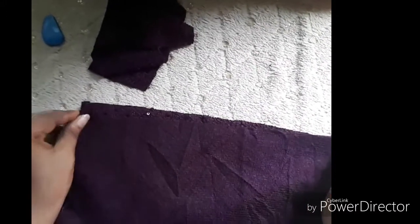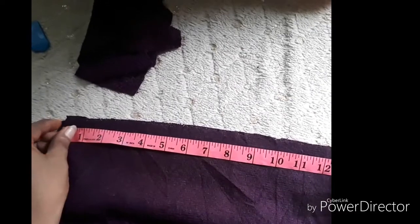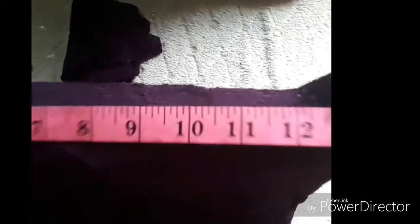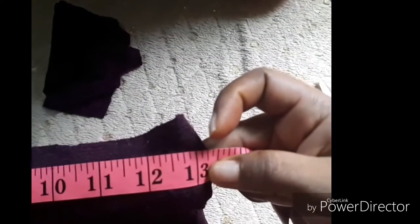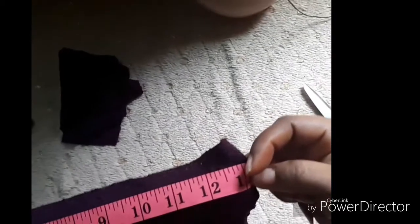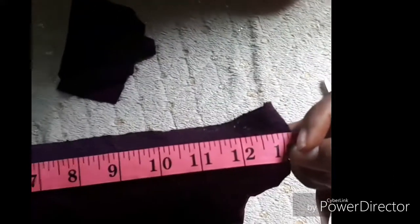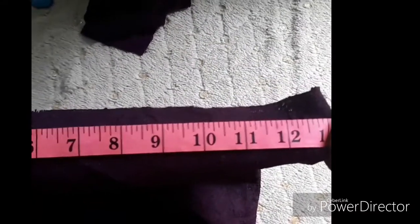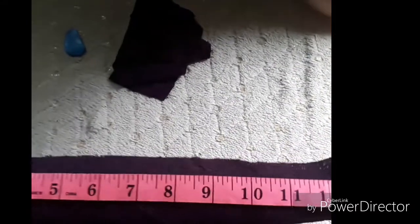So on fold, instead of 22, which is my head circumference, I have 13 on fold. And then when you open, it will give you 26 as against the normal 22, which is the head circumference. I'm sure you understand what I just said.